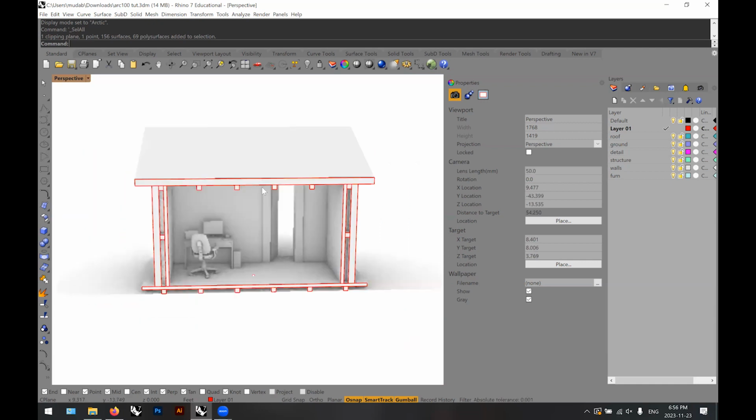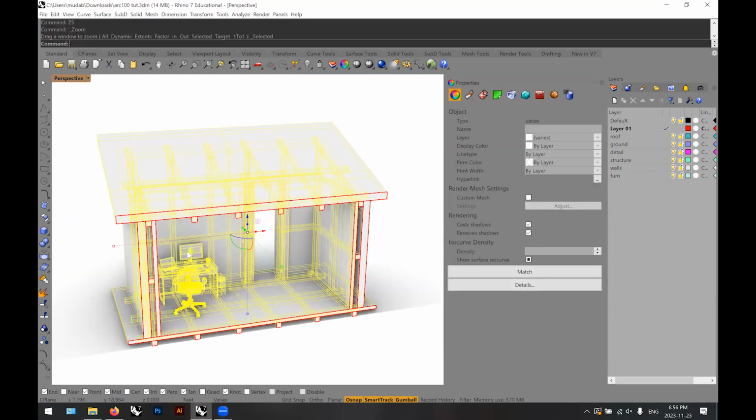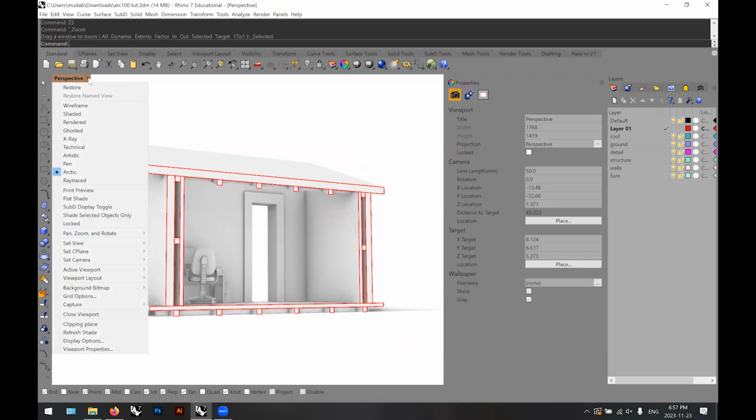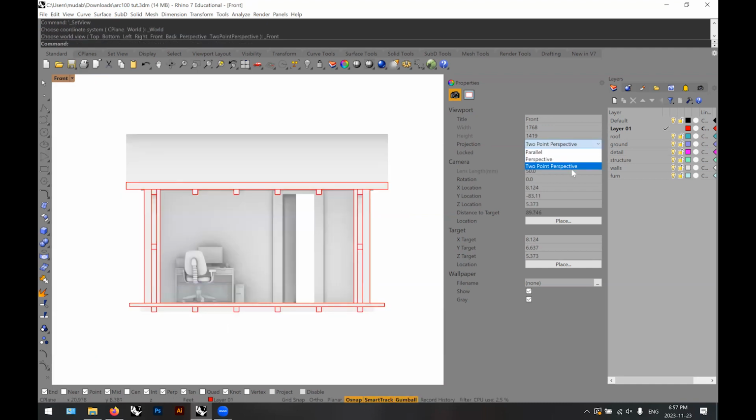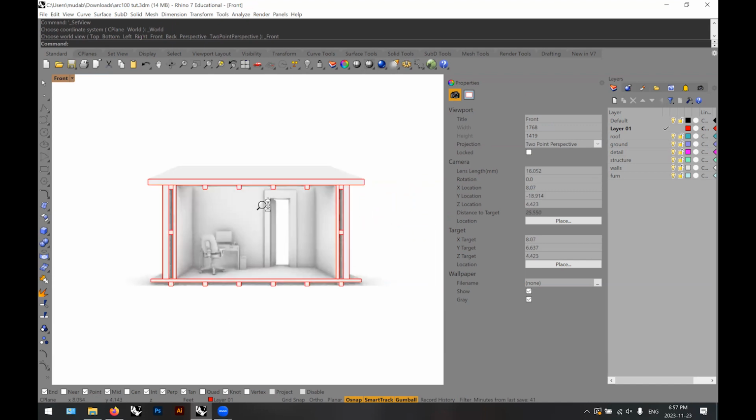And then another thing I wanted to show you guys is named views. So let me do this again. When you do 2-point perspective, notice it will default your lens length to something and you can change it after. That's fine.